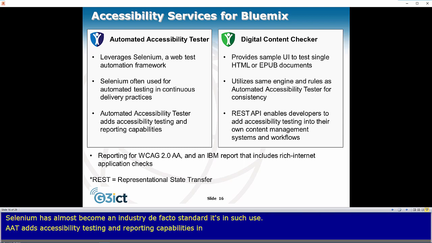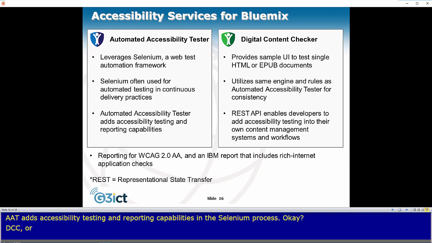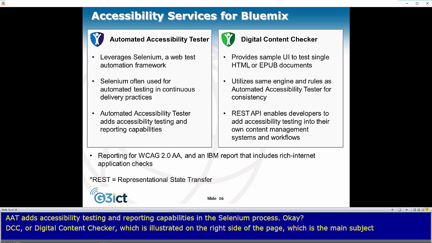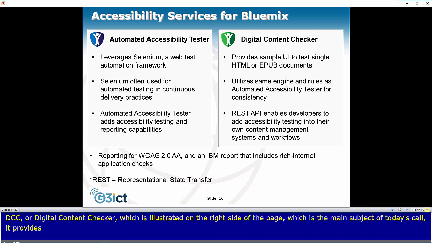AAT adds accessibility testing and reporting capabilities in the Selenium framework and process. DCC, or Digital Content Checker, illustrated on the right side of the page, which is the main subject of today's call, provides user interfaces to test HTML or EPUB documents. It utilizes the same engine and rules as Automated Accessibility Tester for consistency.